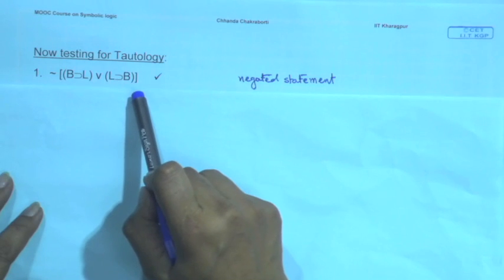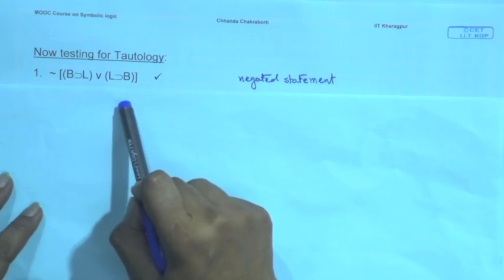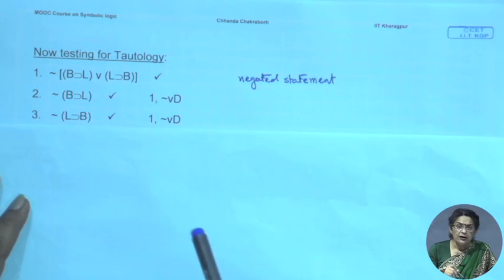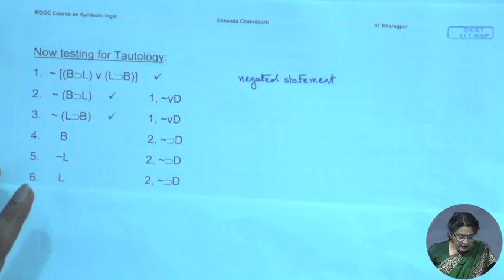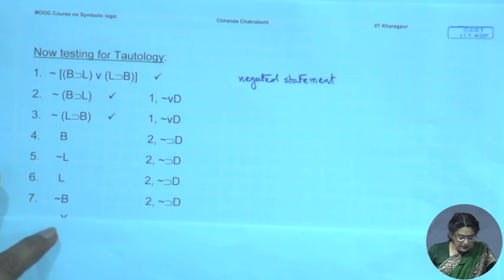So, let us do this negated tree. This is your given statement and here is its negation. And here comes the tree. If you are doing it correctly, please remember to tick or check the compound statements as you are decomposing them. And here is the result.